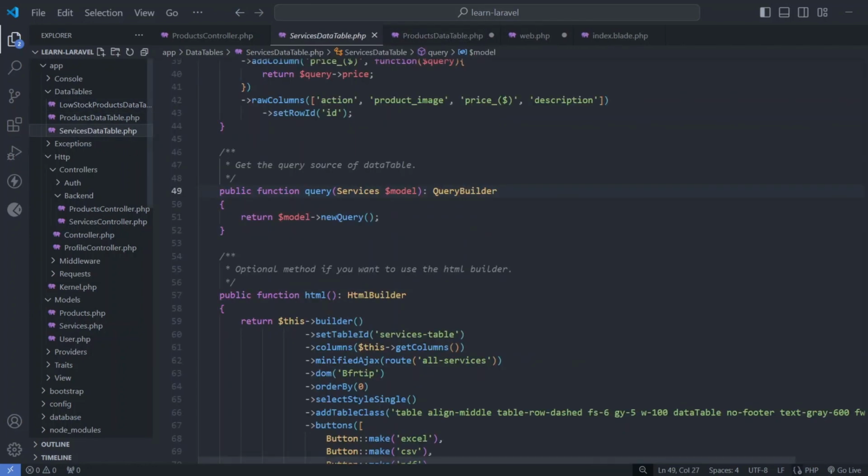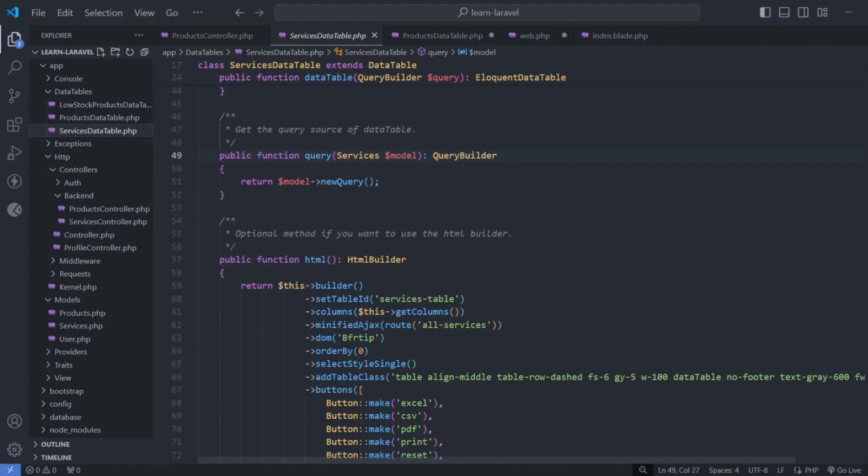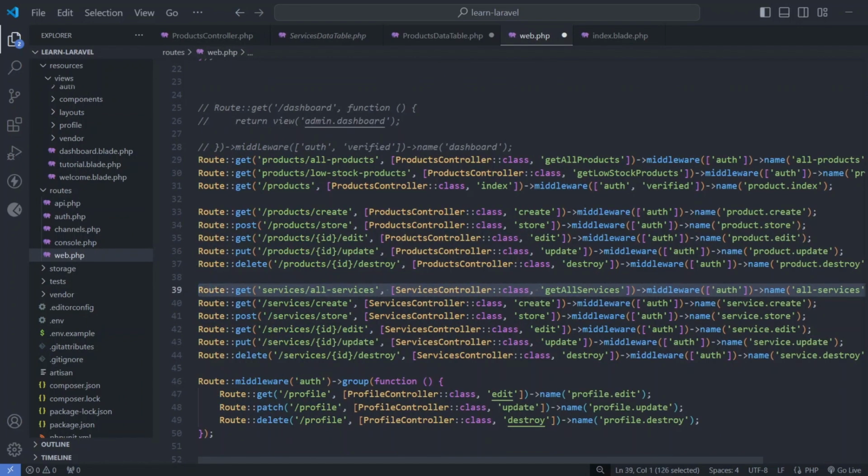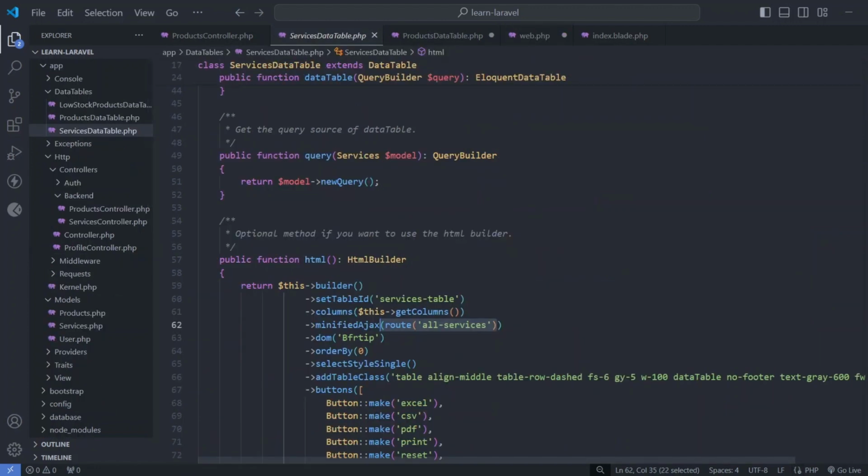So in the same way, the services data table, this is it. So we also have to connect this route, which we have here. That's for all services. Okay, so that's the route we have to call in the services data table.